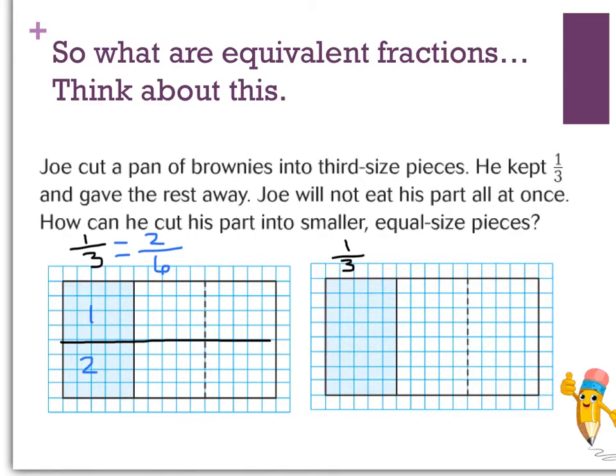What if Joe decided to cut his brownie into 4 equal pieces? In that case, instead of 1 piece, Joe would have 4 pieces of brownie. What fraction of the pan would Joe have now? Did you say 4/12? If so, great job. Notice Joe has 4 pieces now, but there are 12 in the whole pan. So he has 4/12. This shows us that 1/3 is equal to 2/6, which is also equal to 4/12.